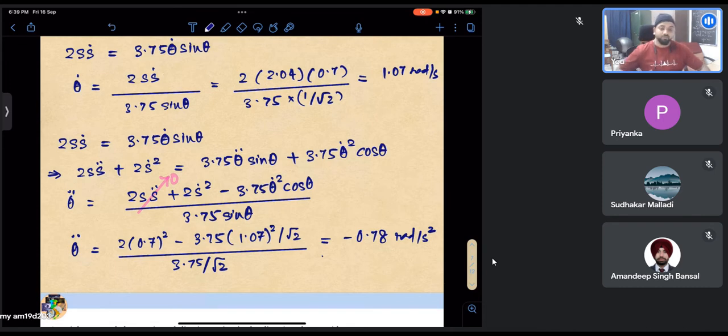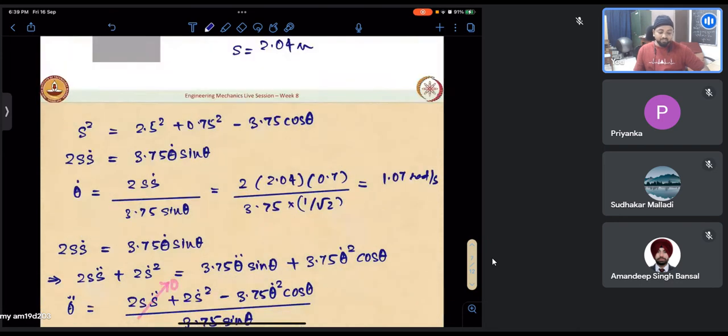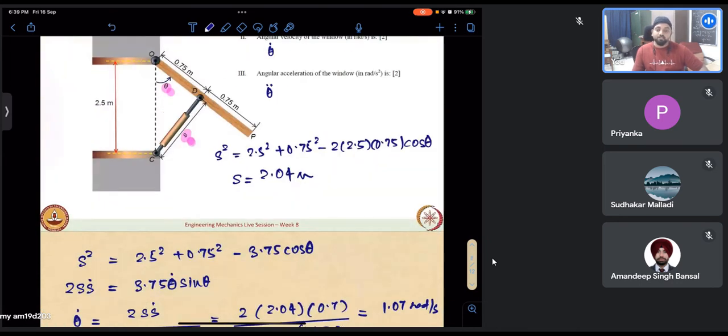Yeah, so minus 0.78 radians per second squared is what I'm getting. It should be noted that if theta dot is positive, theta double dot needn't always be positive. We cannot say anything about theta double dot essentially. Accelerations are a tricky quantity which we should always derive and then let the mathematics assign the sign to it, because many times people have a misconception that if angular velocity is positive and increasing, it's a general notion that they take angular acceleration also to be positive, which is not so.